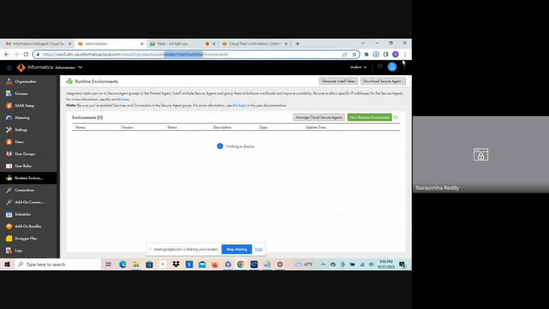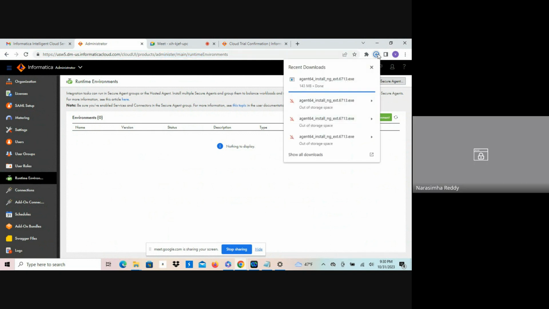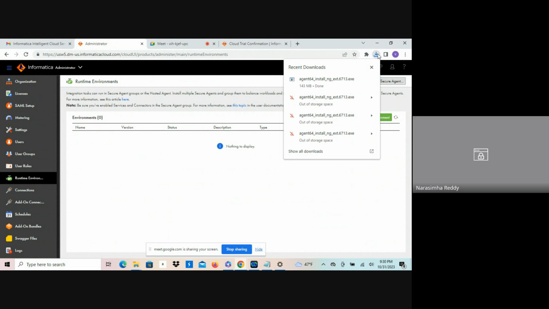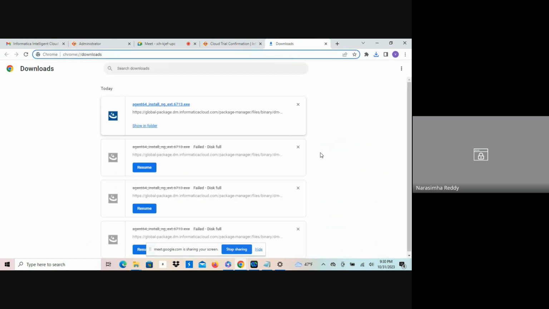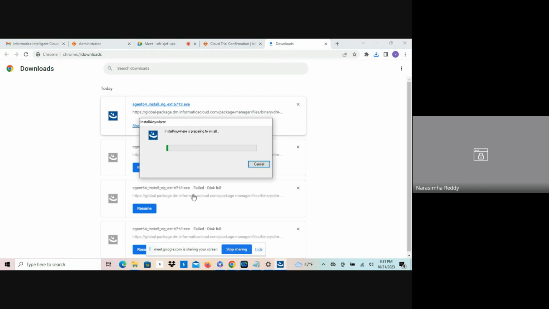See whether you still have the storage issue. No, I think it's done. Oh, I can see, fantastic, it's downloaded. Now go to the downloads location, Vipula. Yeah, click on the first one. Yes, perfect. This is what you need to do, guys. So please click on that. Anyway, Ali has done it. Yeah, click on that, Vipula.